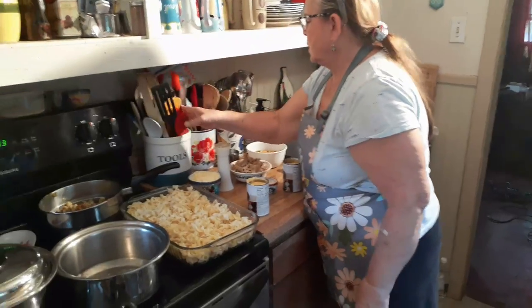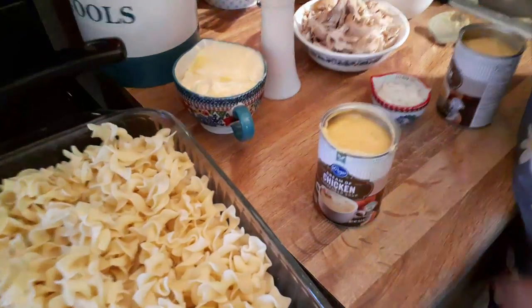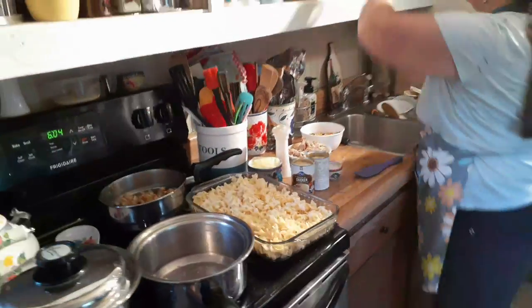All right, what's them cans you're opening up? Cream of chicken soup. Cream of chicken soup. All right. Okay, I need a bowl, and I need one more thing, Daddy.